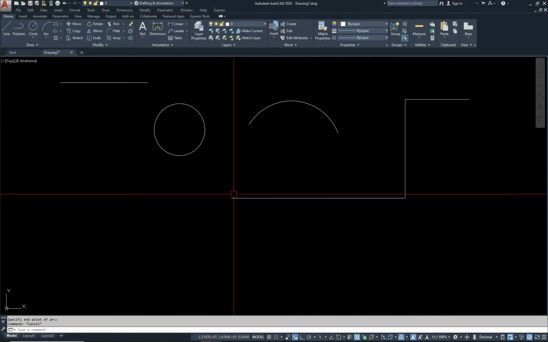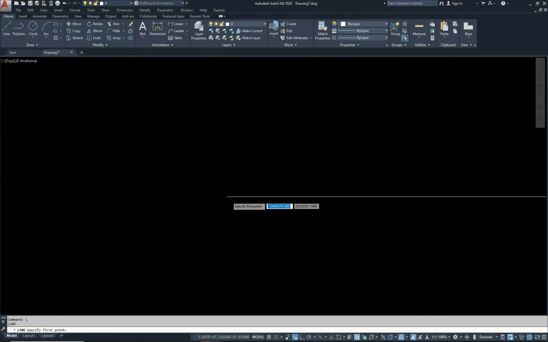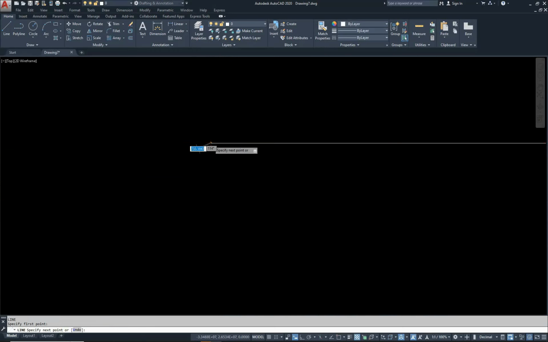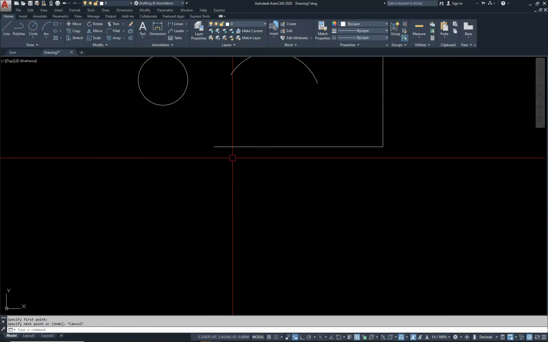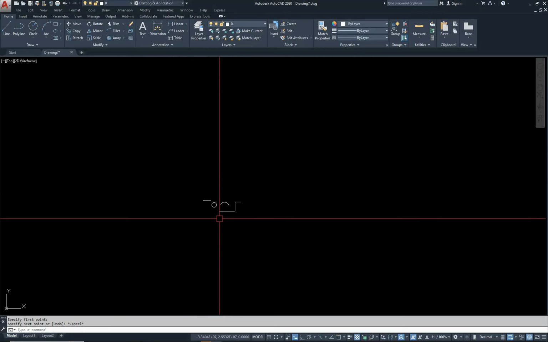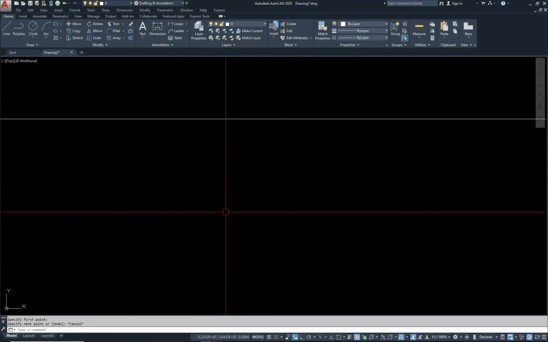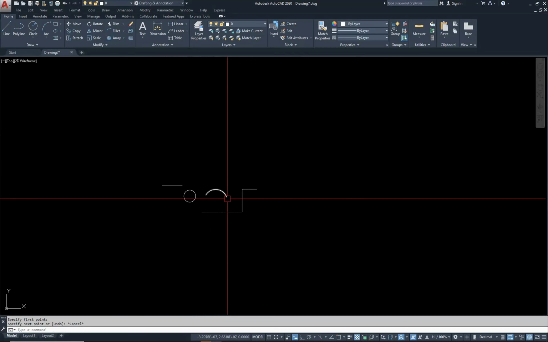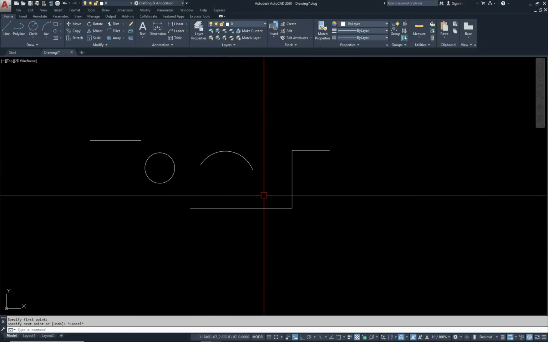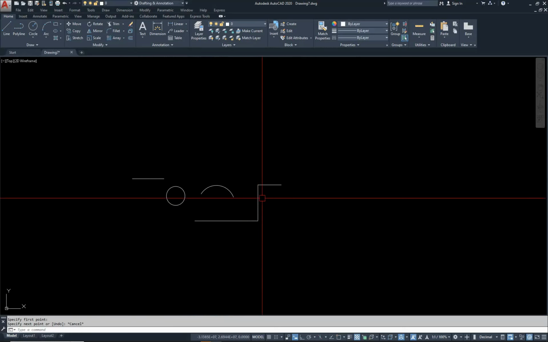Now I want to draw a line right from this end. See, I will zoom like this. To zoom in or zoom out, just use the wheel of your mouse. If you move it in the forward direction, it will zoom in. If you move it in the backward direction, it will zoom out, I mean. Sorry again, due to my fever.